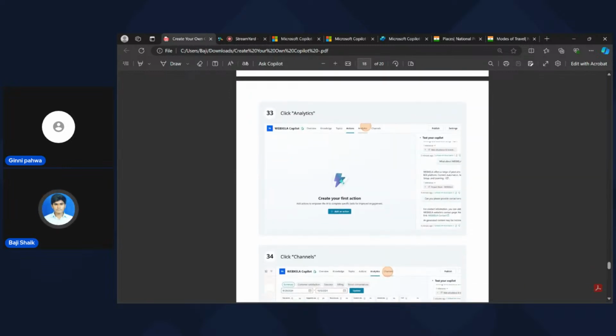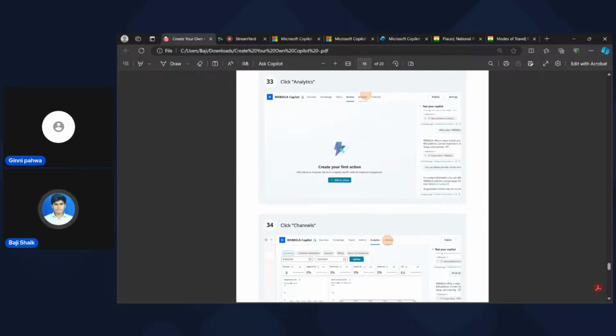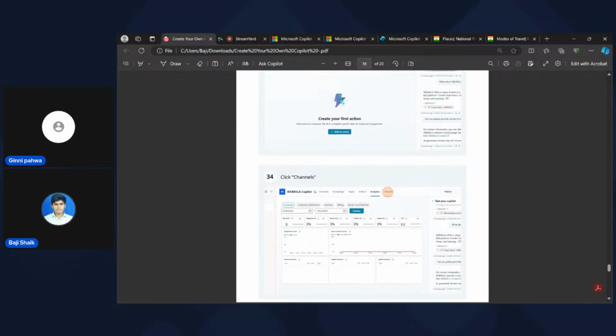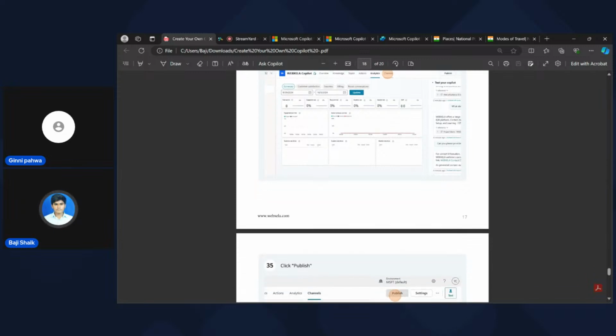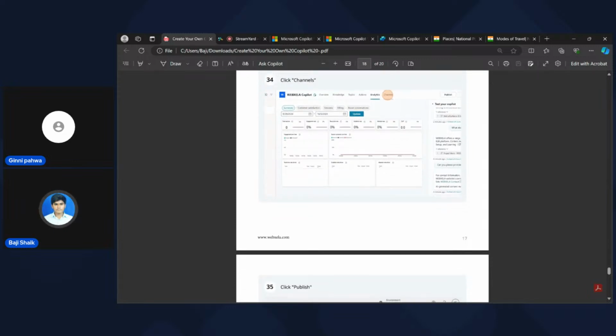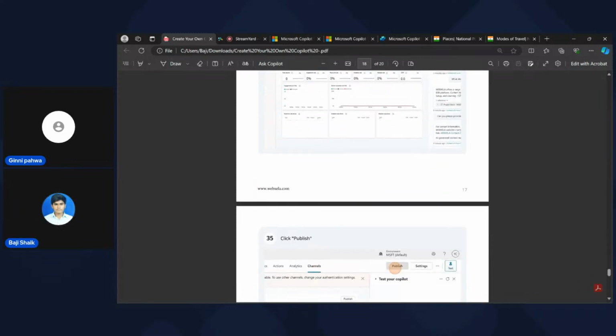Coming to the actions, if you need specific actions, you can make changes here. Coming to the analytics, it will give you the channel and your Copilot analytics, the reports about your Copilot, like its performance and so on.